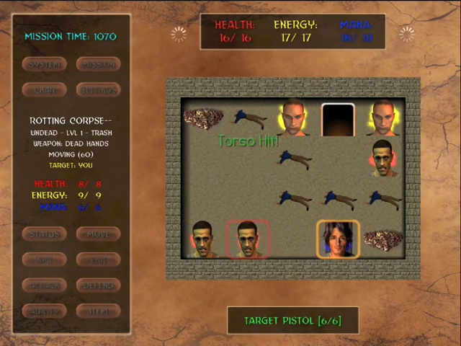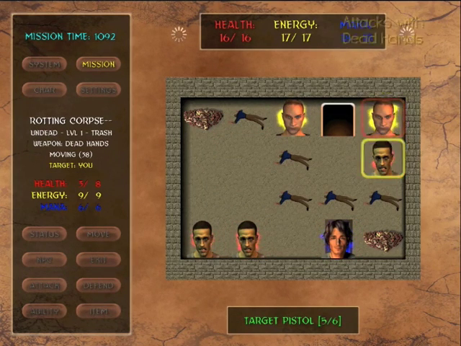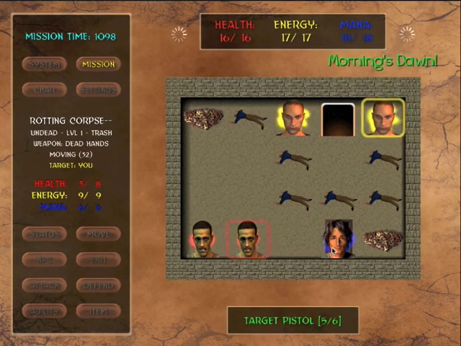So I'm going to shoot this one so I get some stuff. Oh, he's not dead. And he's trying to attack him. That ain't gonna work. Boom. He's really dead now.